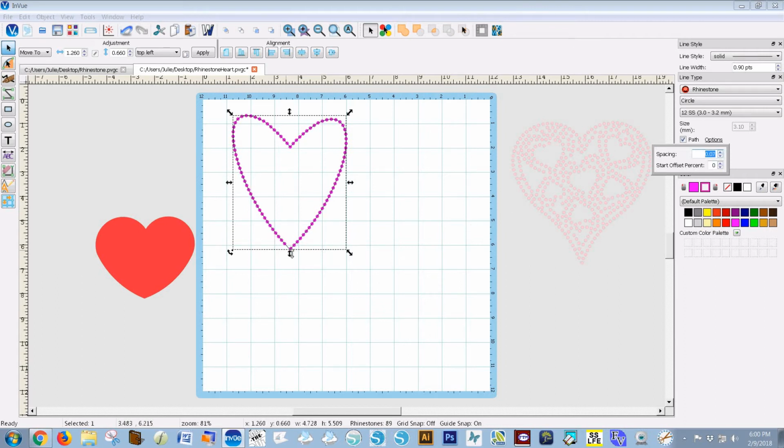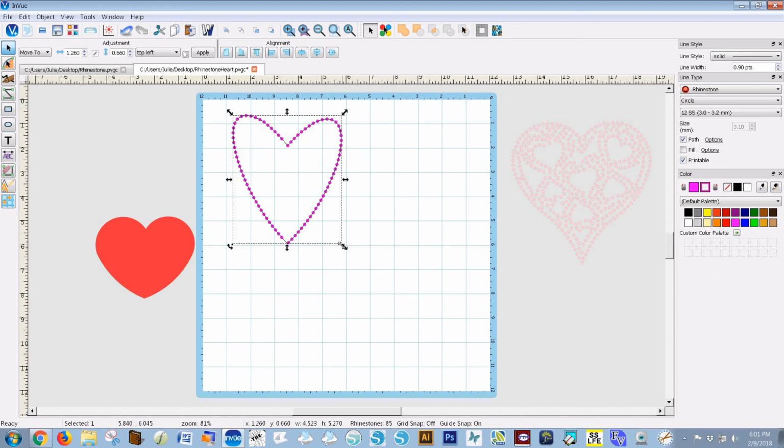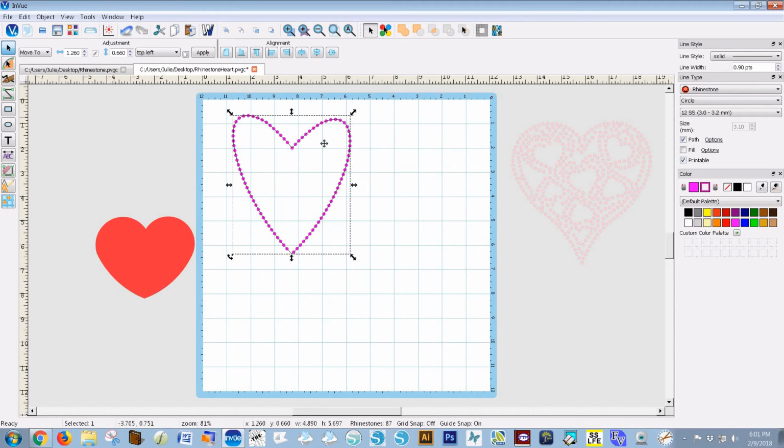I watch the points to see that there's a rhinestone there. And if I don't exactly like it that way, I can always change the size a little bit. Sometimes that'll distribute them better. But even when you have a design like this, you can fill in the empty spaces if you need to later. So now what I want to do is do a fill.